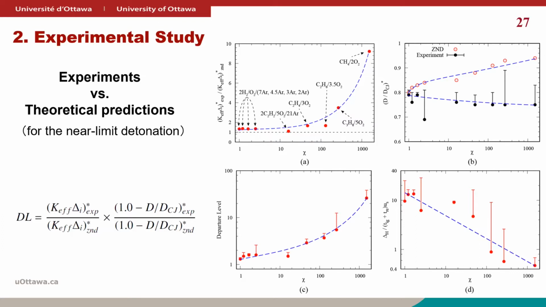In addition, this work also evaluated the hydrodynamic reaction zone thickness in the near-limit detonation experiments, and also compared them with the corresponding theoretical lengths as shown in Figure B here. Compared to the weakly unstable hydrogen-oxygen-argon system, the highly unstable methane-oxygen detonation had a much shorter reaction zone thickness, as you can see for the methane-oxygen here. It had much shorter reaction zone lengths observed from experiments than the theoretical value. It thus indicates the existence of additional effects that significantly promoted the combustion in these unstable detonation experiments, and thus decreases the characteristic reaction lengths.